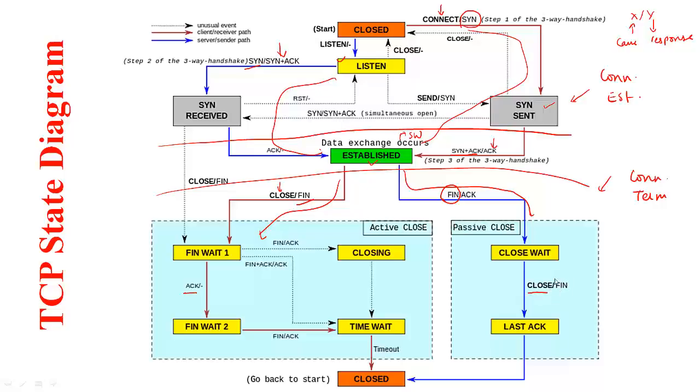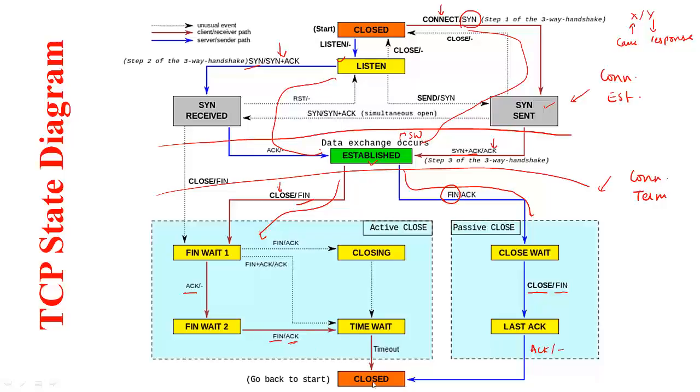Once the server issues the close command, the server as a consequence is going to send the FIN packet. So this FIN arrives here at the client, and as a consequence of this, the client is going to send the ACK. Once this ACK comes, it's not listed here, so this is the ACK, the server is also going to go to the closed state.